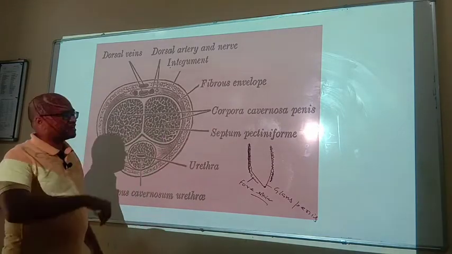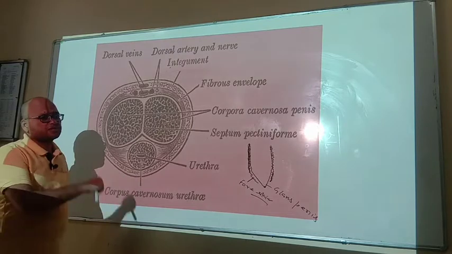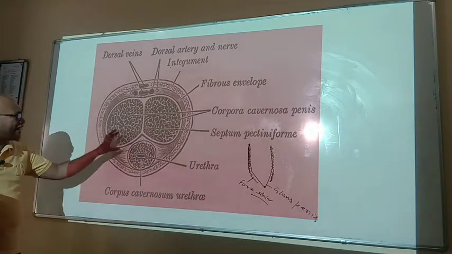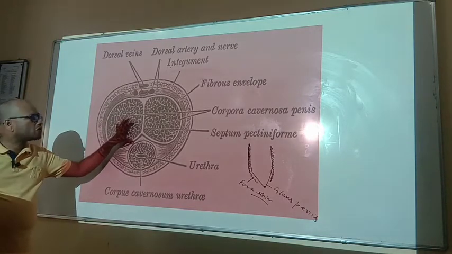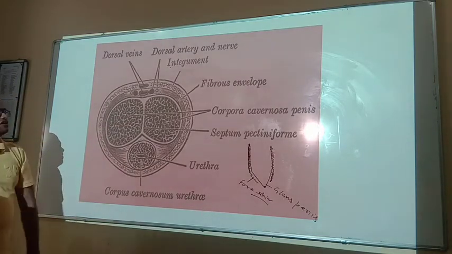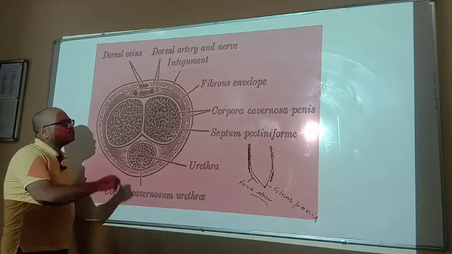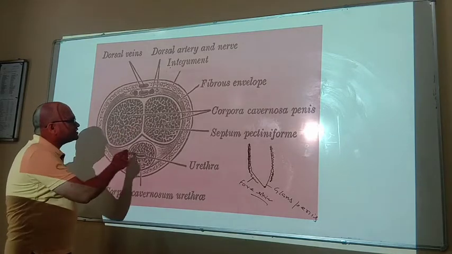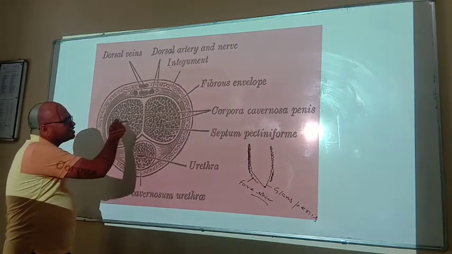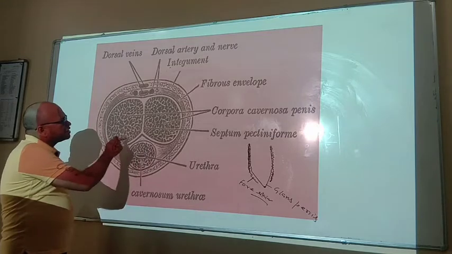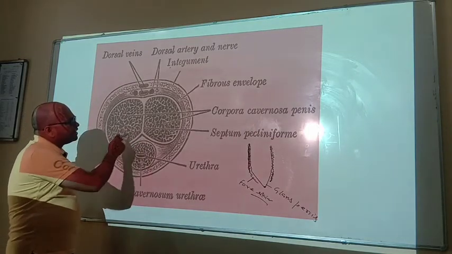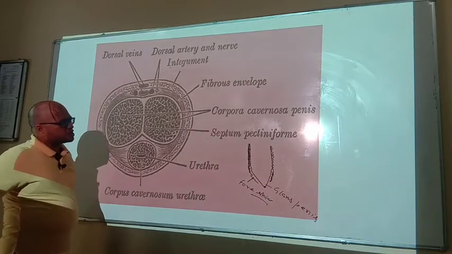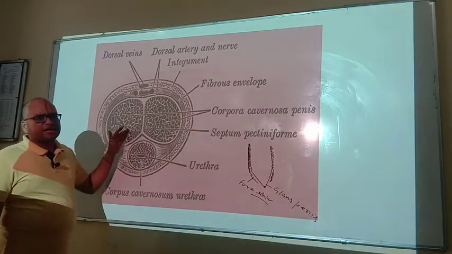Just before the start of sexual intercourse, the penis gets lengthened and erected. The erection is due to the entry of blood into these sinuses. When the blood completely fills the sinuses, the length of the penis increases and it becomes erected, ready to transfer the semen to the vaginal canal of the female.